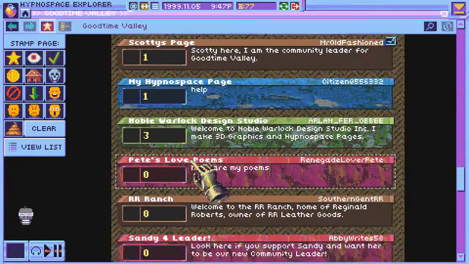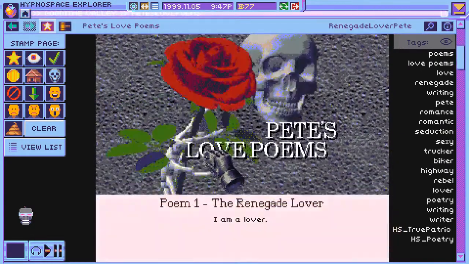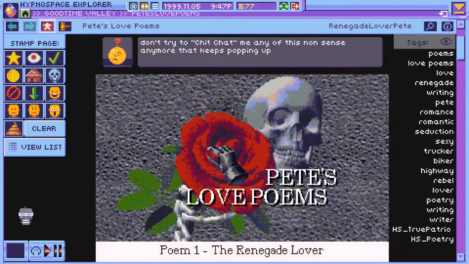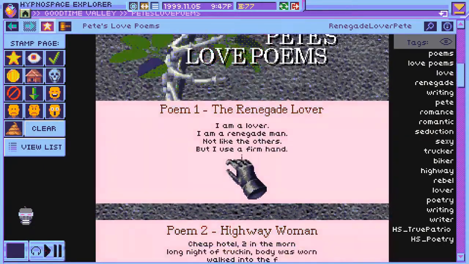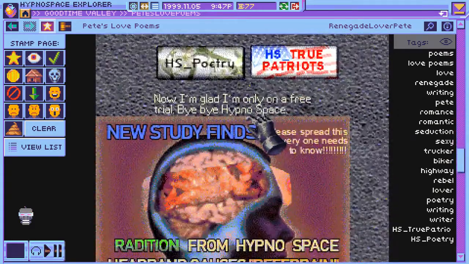Let's keep looking for Gumshoe Gooper stuff. Here are my poems. Pete's poems. Oh boy, that's romantic. Skeleton with a... Oh. They're copyright.